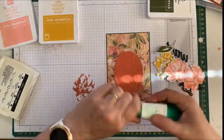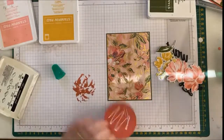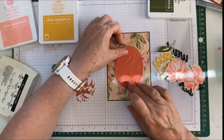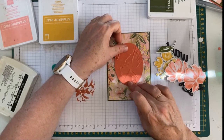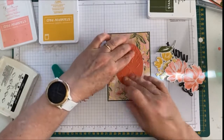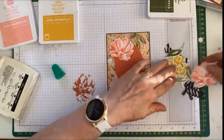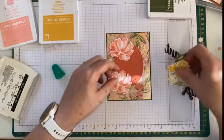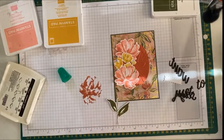So I might pop this so it doesn't move around. I'm going to glue this on first. Just central, halfway up and down, just like that. And then we'll arrange our flowers. So I'm going to bring the flowers down the left hand side and then bring in our leaves. I think I've dropped a leaf as well. That's definitely what I'm missing. There it is.